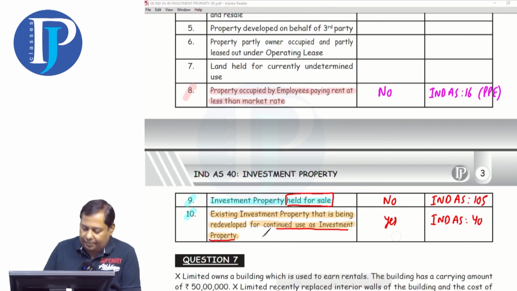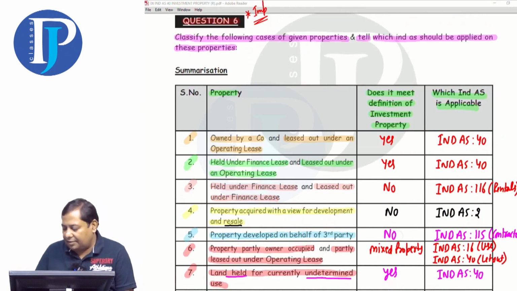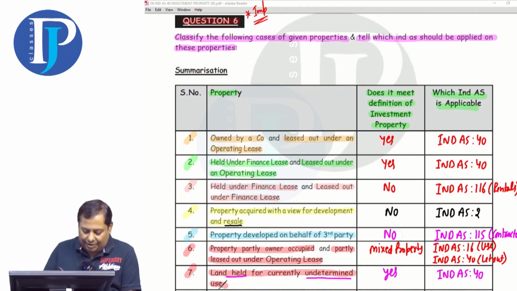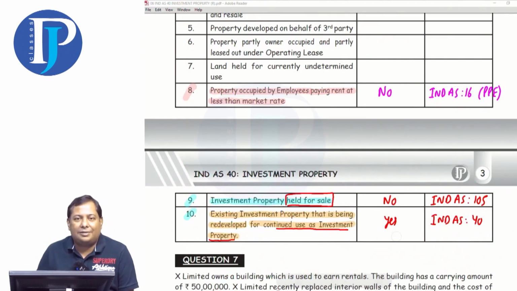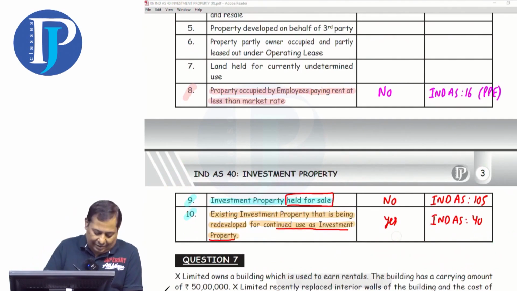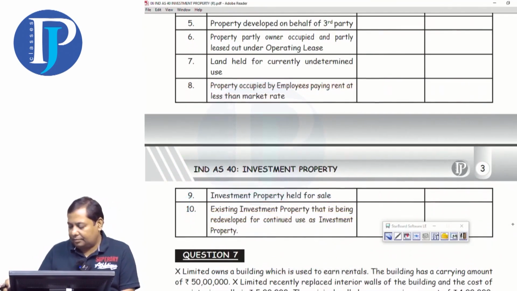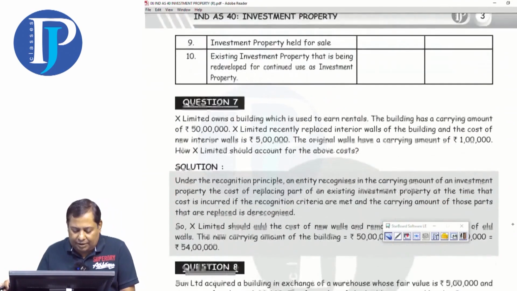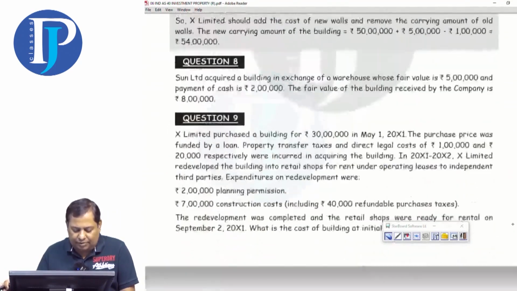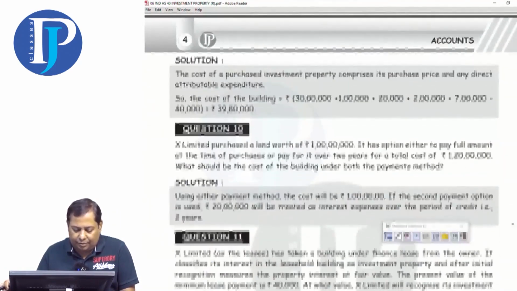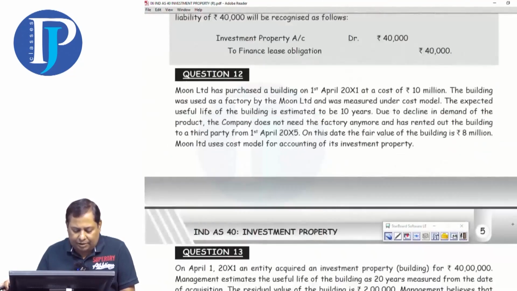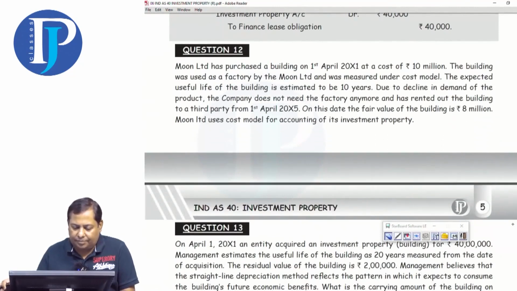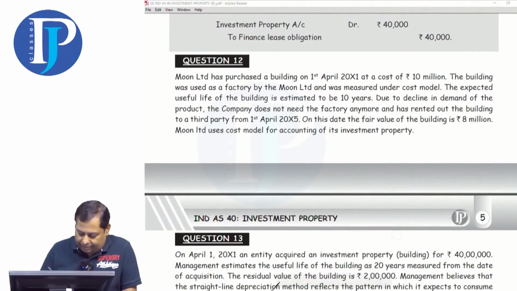It was a total of 10 cases, which were covered in different Ind AS. Look, what a good question. The entire Ind AS is basically revised here. Then after that, we have studied this 7th. 8th was also studied earlier. 9th is given in the homework. 10th was also done. 11th one is already taught in class. All of them are small questions. Move on to question 12.